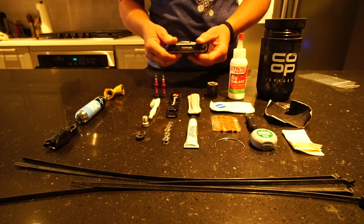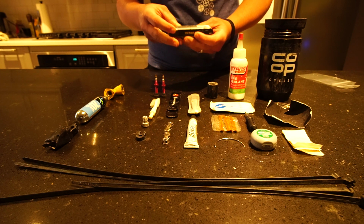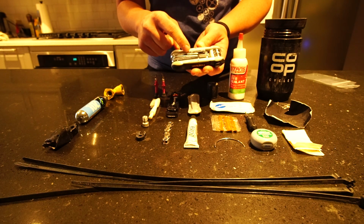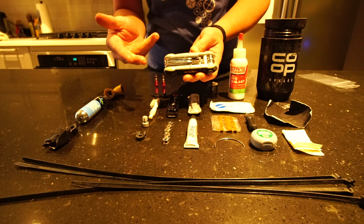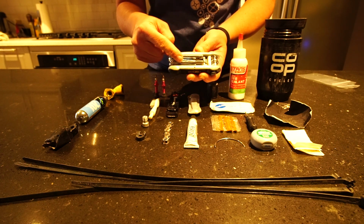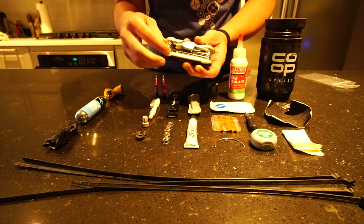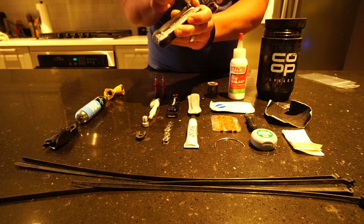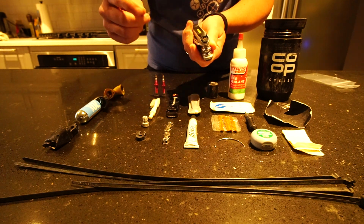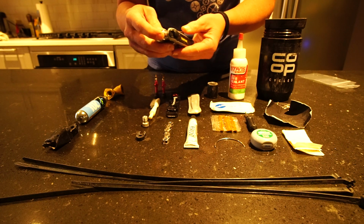The other thing is my multi-tool for the bike itself. The thing that I focus on is making sure that each of the tools that I have here matches up with something on the bike. Or more importantly, that everything on the bike matches what you have on the tool. So for instance, I can get my pedals off with this tool. I have a chain brake here, which is useful for me. It also has some tire levers on the sides, which of course is nice to have.